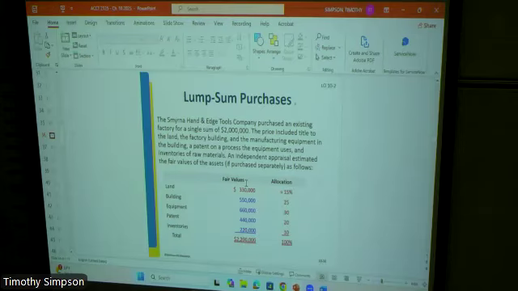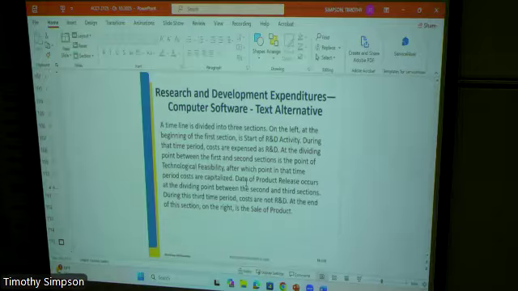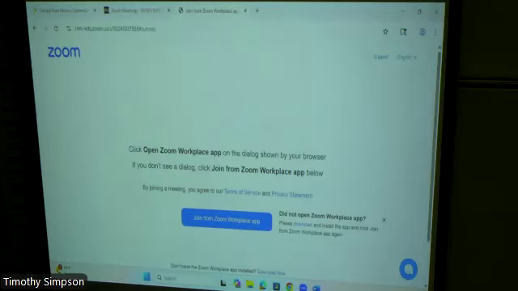Oh, shoot, what happened here? I think I lost my way here somewhere. And we're going to apply those to the purchase price. I don't know what happened here. This is weird. All right, give me a second here. Give me one second.